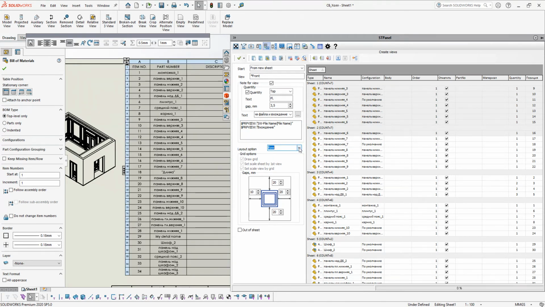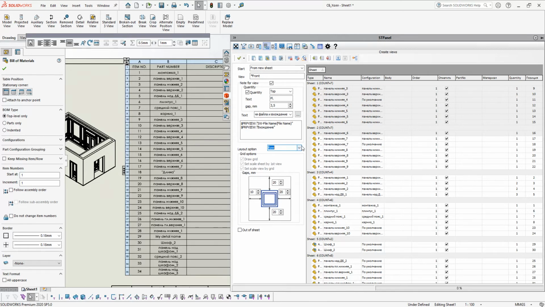There are two different params, row and grid. When I choose row, new views will be placed on sheets one by one from left to right.